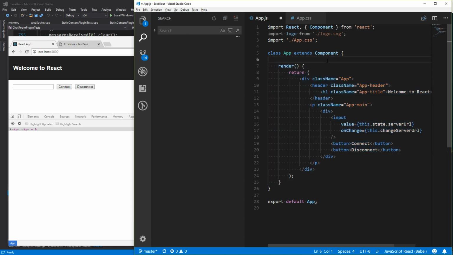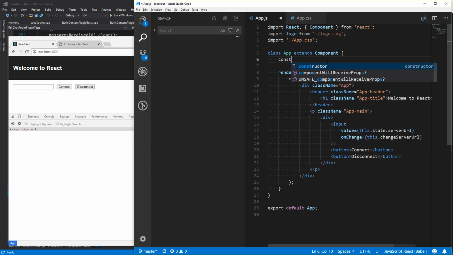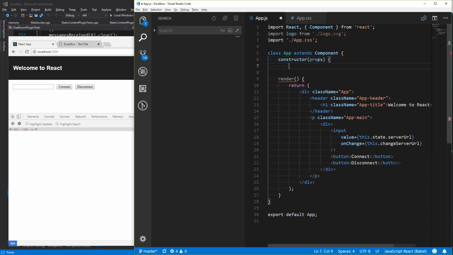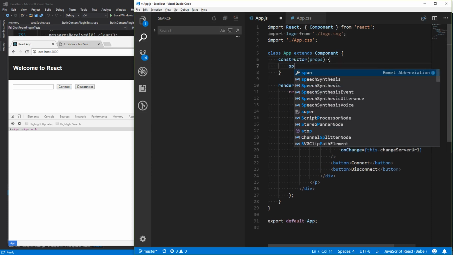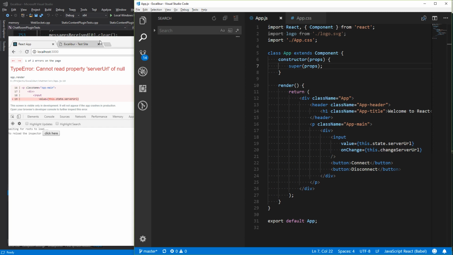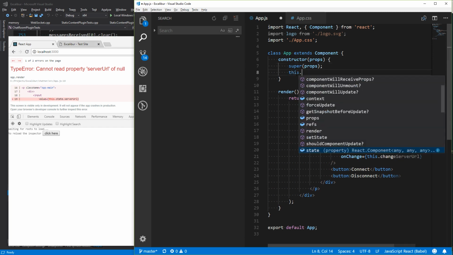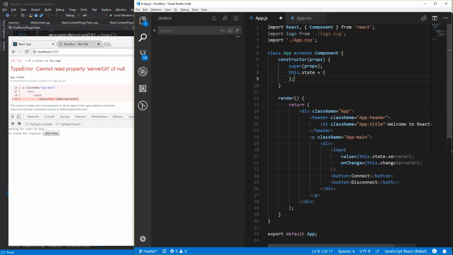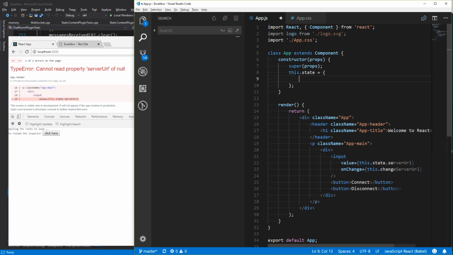Okay. Constructor props. Super props. Is it super props? Super props. And this dot state equals server URL null.